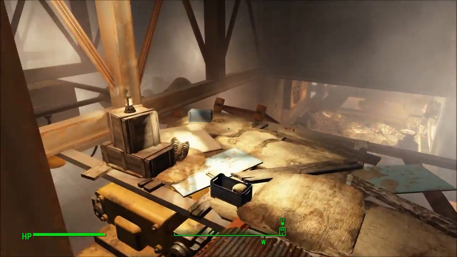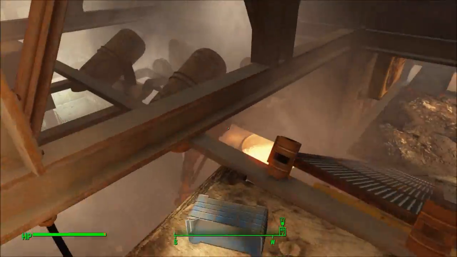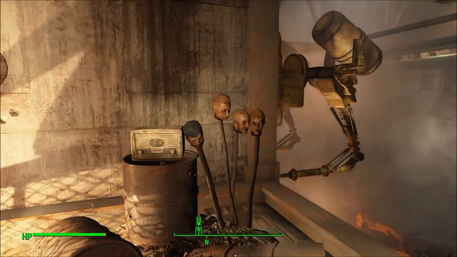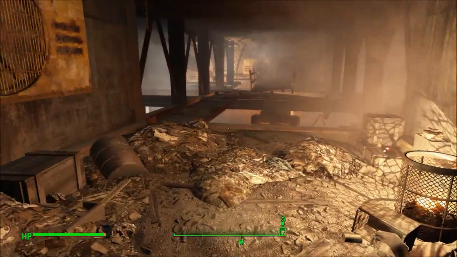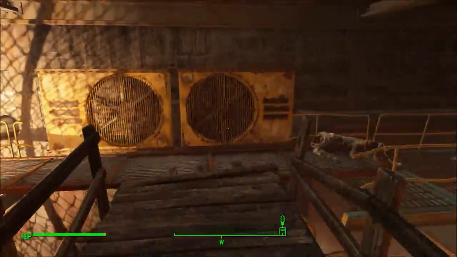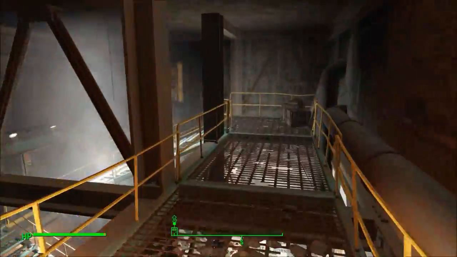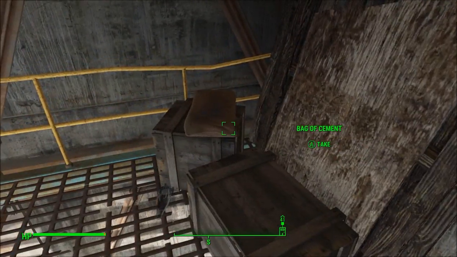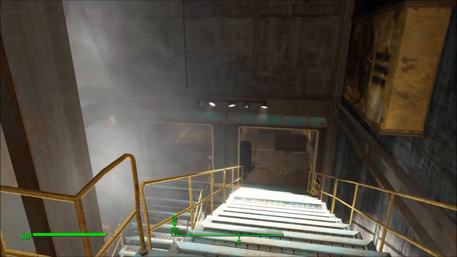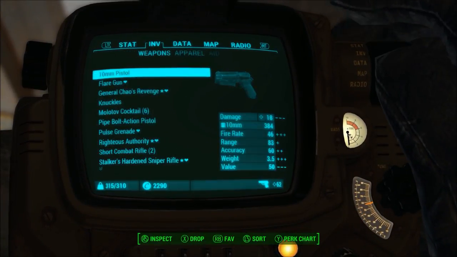Okay, so a skull. Yeah, nice little bit of decoration there. Right, this is where we fucking fell down, ain't it? A bag of cement and a Nuka-Cola bottle. Ah, fucking hell, man, here we go.